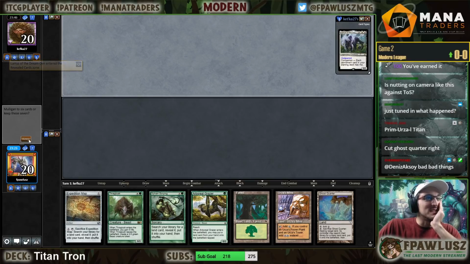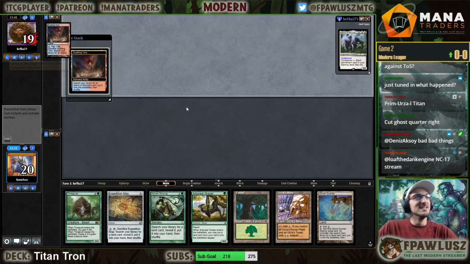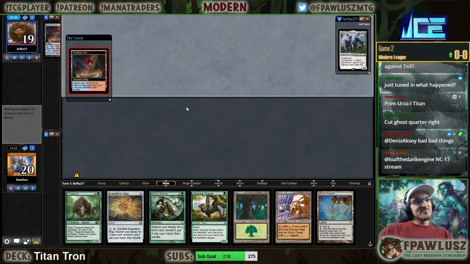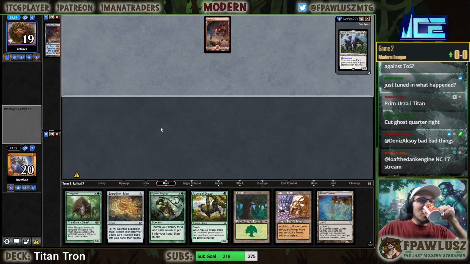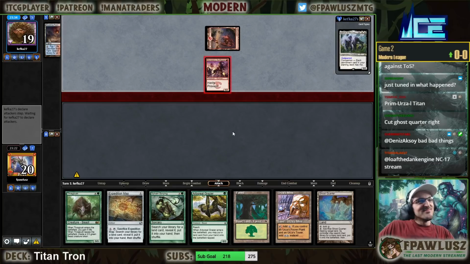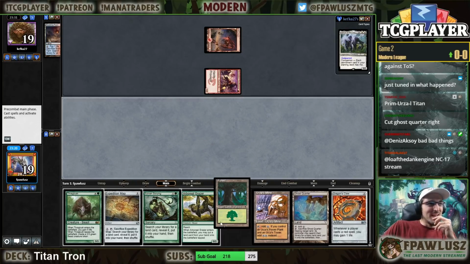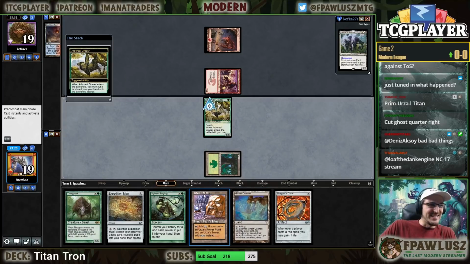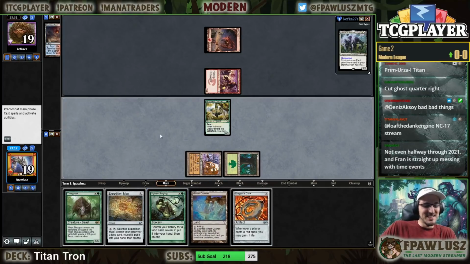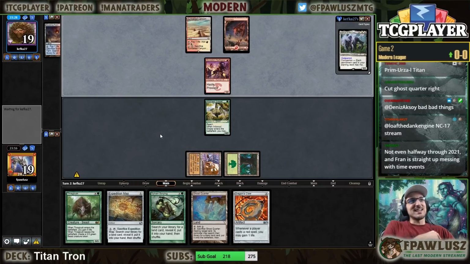Yeah, of course I'm keeping this hand. It's perfect. Why would I ever mulligan this hand? Gracer into Urza's Mine. Gracer into Urza's Mine. Let's go.